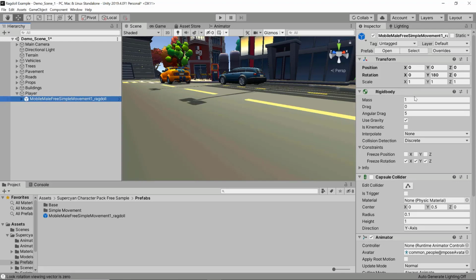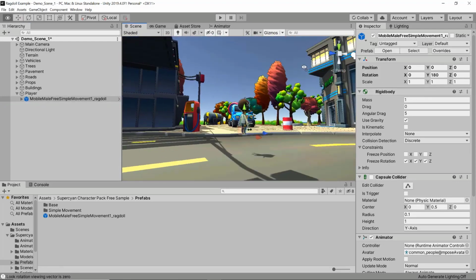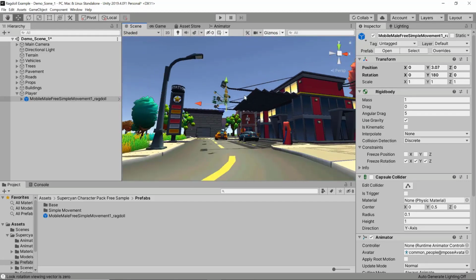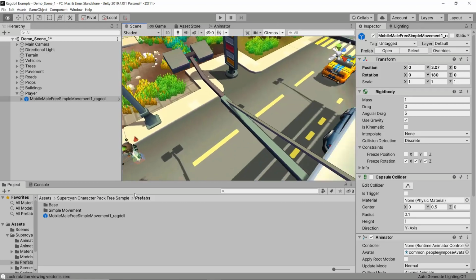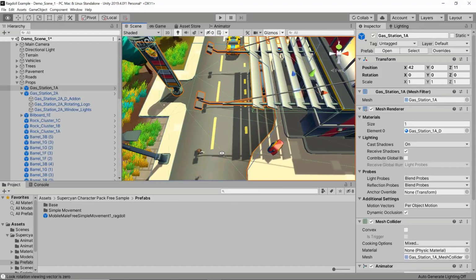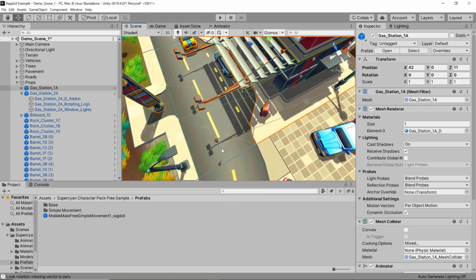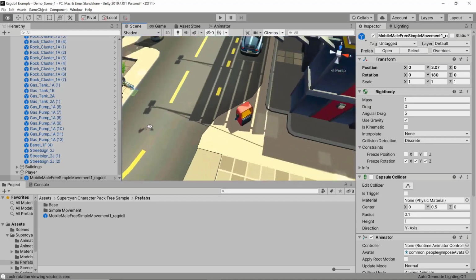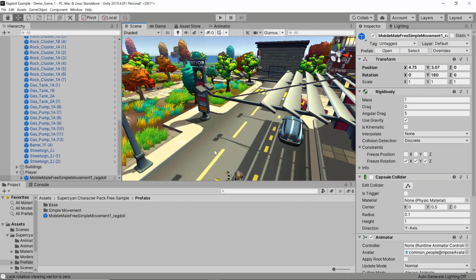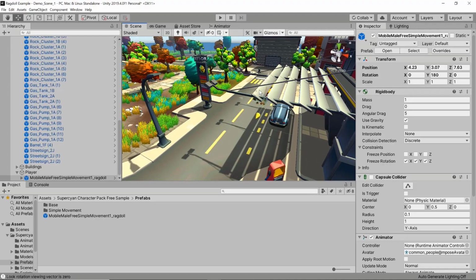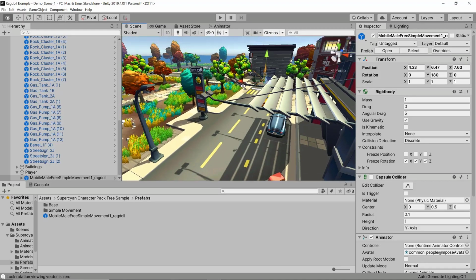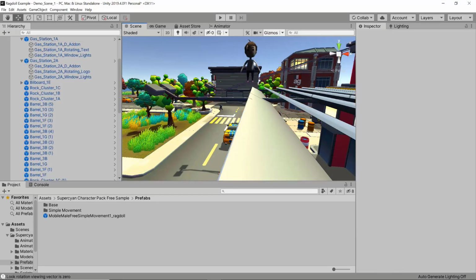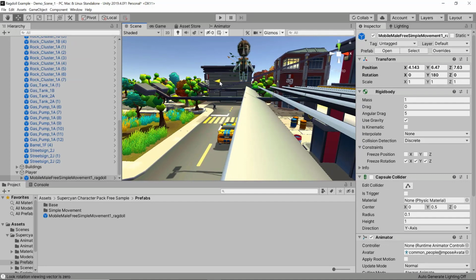And I'm going to reposition this character. So let me see where it is. So it's over here, right? And let me reposition it a little bit so that it will be on top of, for example, this physics piece here. Okay, so it should basically fall from it. That's the idea that I have here. So let's try if this is actually going to do what I want it to do. So I'm going to reposition the player to be just on top of this little part here. You can see that it has a mesh collider. So what I want is for it to drop.